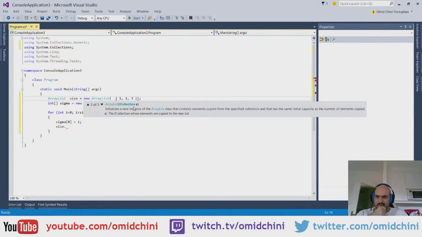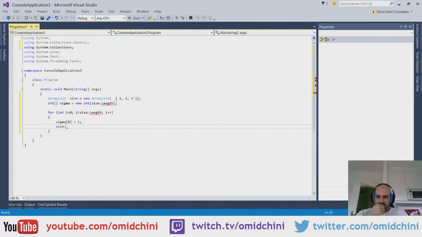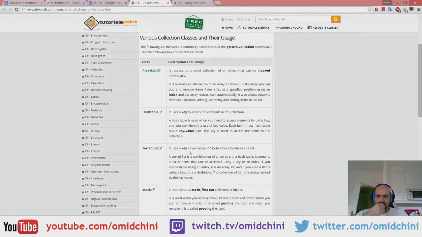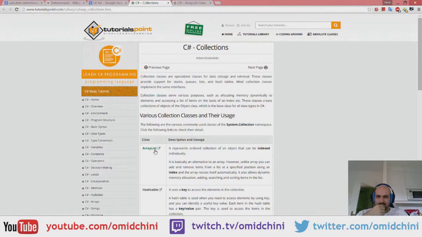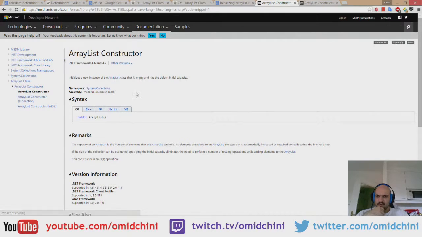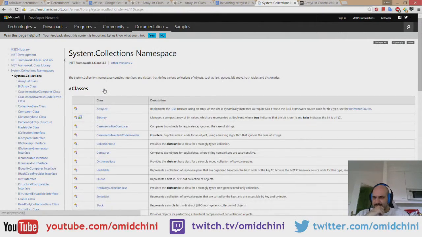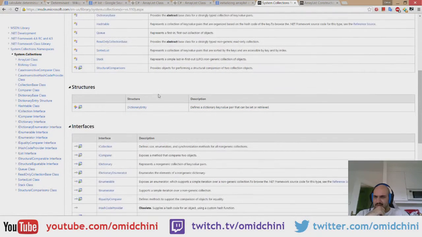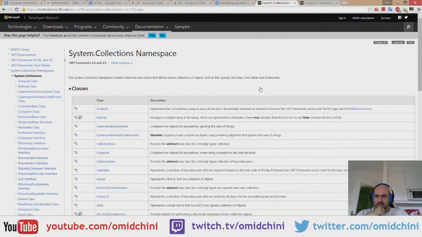Int capacity, iCollection, the iCollection whose elements are copied into new list. Is there no other way to initialize an array list than really to add every one of them one by one? This is a little bit stupid. Okay, as new array list, I have to add them one by one. Yeah, it seems like, but it seems a little bit stupid, to be honest, to be forced to add them one by one.